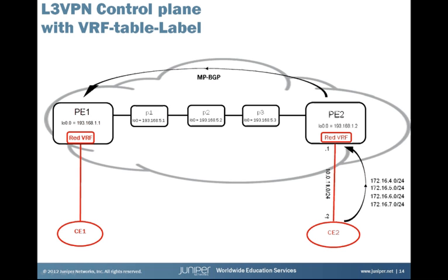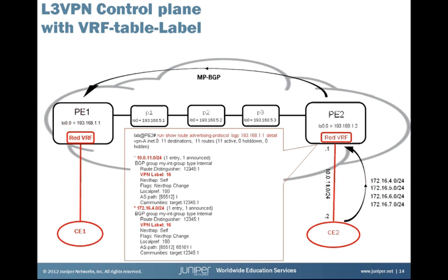From the perspective of the control plane, when VRF table label is configured, VPN label allocation won't rely on the CE next hop. So we won't face the same problem of a BGP label allocation failure as we explained before. Please be aware that the VPN label allocation in case of VRF table label configured is always in this specific range. That explains why the label value in here is 16.